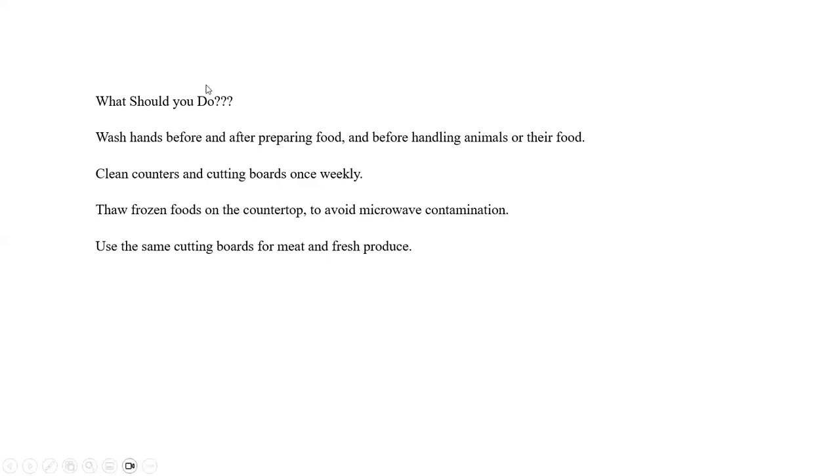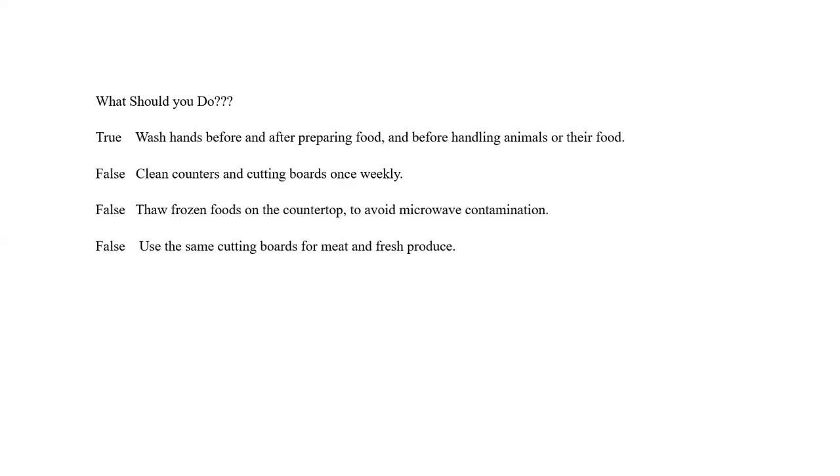This was an activity that I had, but I'll go ahead and talk us through it. We want to thaw frozen foods in the refrigerator, not on the countertops. We don't want to thaw out foods on the countertops. We want to place them in the refrigerator to thaw. We do not want to use the same cutting board for meats and fresh produce. We want to use separate cutting boards and clean them. Okay?